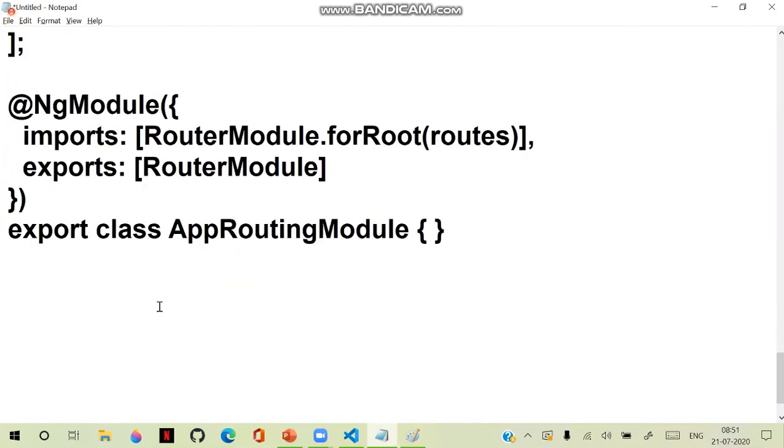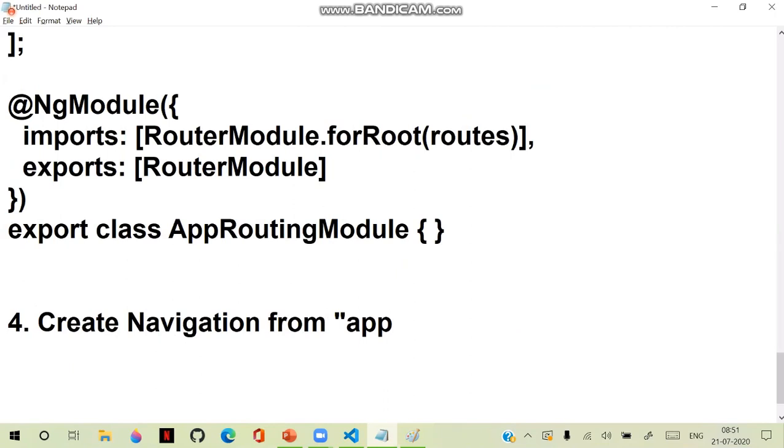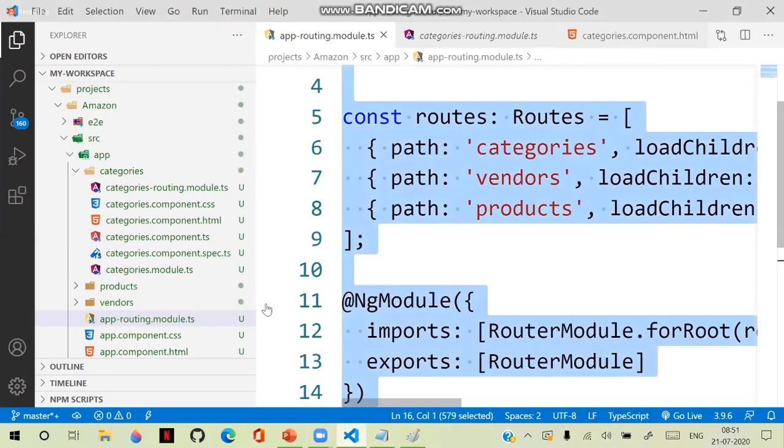Okay, after understanding this, we need to create the navigation from app.component.html, because that is the startup one for us. So let's start with the Amazon project.